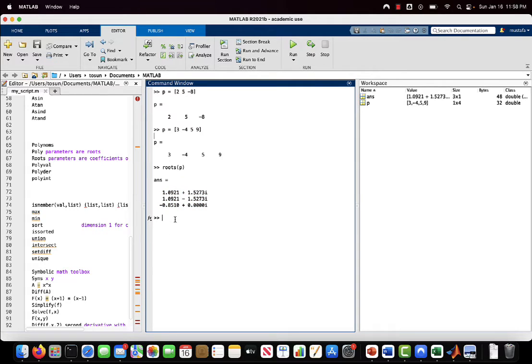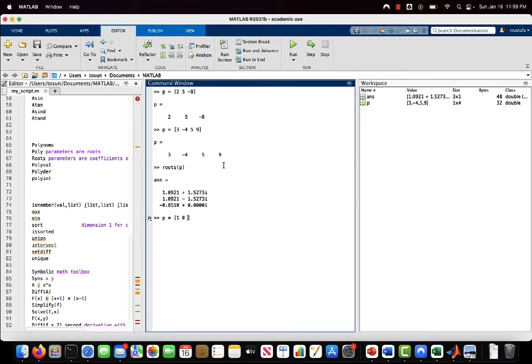And let's change something. I want to create a polynomial which is x squared minus 4. To do that, I need to write the coefficients correctly. For x squared, my coefficient is 1. And for x, my coefficient will be 0 because I don't have any x.